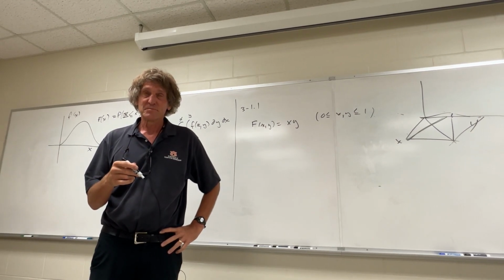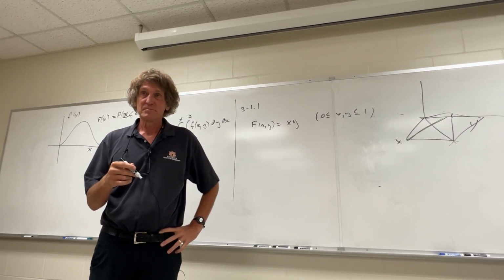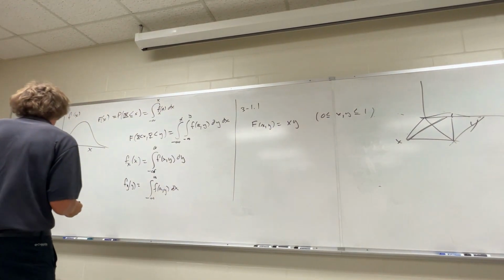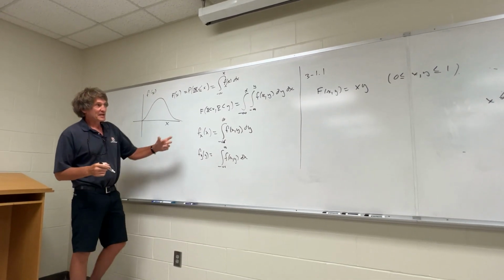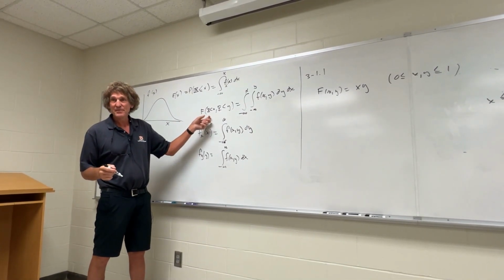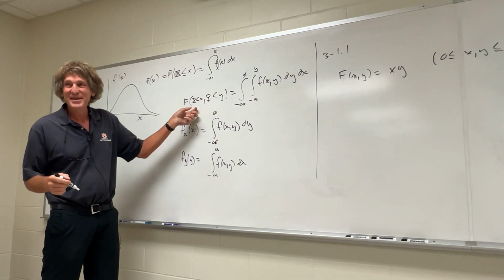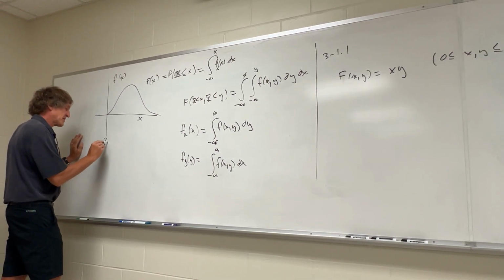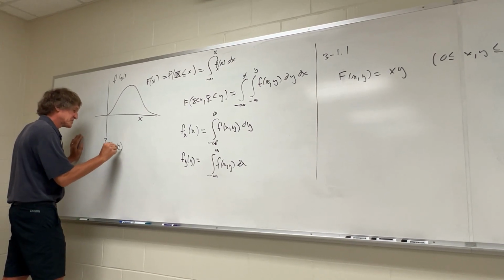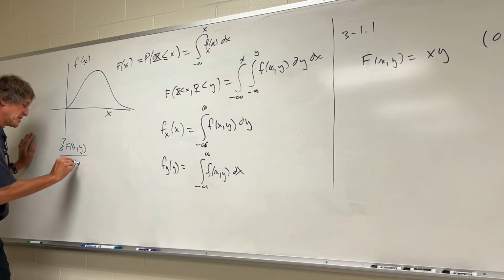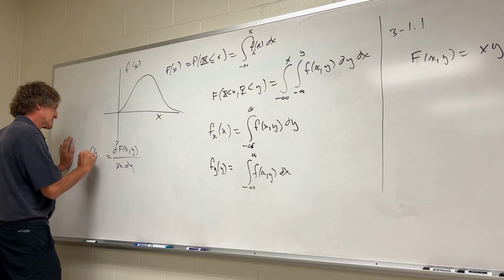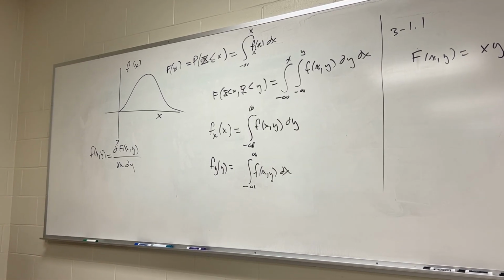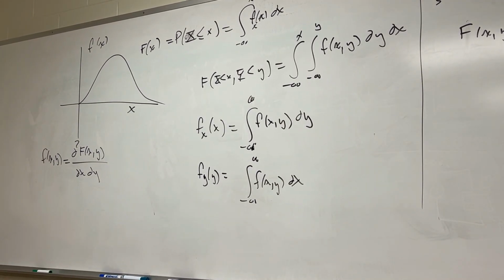The next part is to find the joint probability density function and sketch it. Now, I didn't say this explicitly, but if this defines the cumulative in its two integrals, what do you think defines f of xy? It's a double derivative of capital F, this cumulative distribution function, with respect to x, with respect to y. That's the density function f of xy. That's the probability density function. It's a joint probability density function. You all follow me on this, guys?